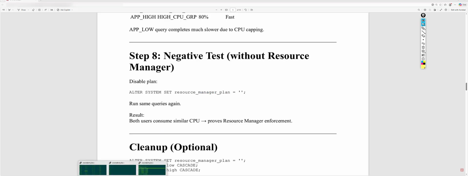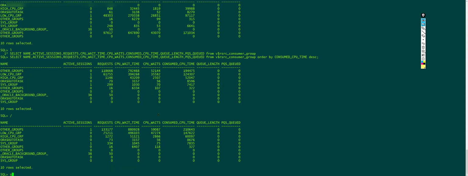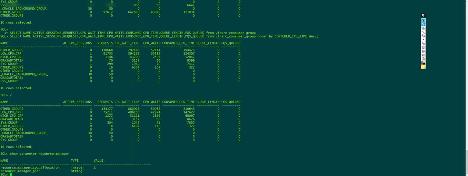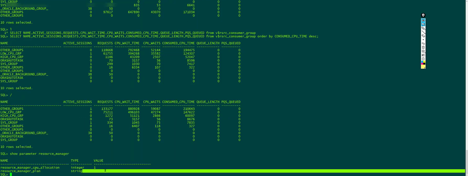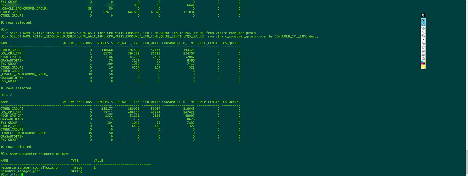Currently the CPU cap plan is active. Just say show parameter resource manager plan. Yeah, for this PDB the resource manager is not active, so I need to use the resource manager plan for this PDB.